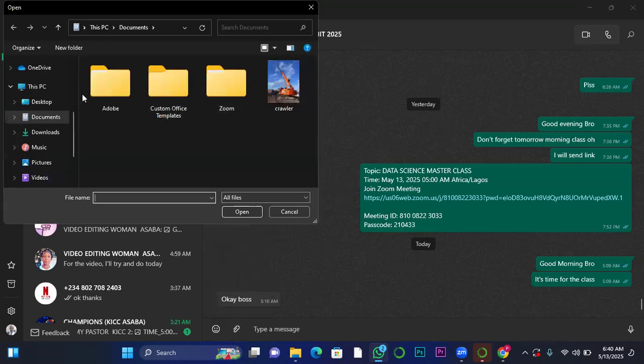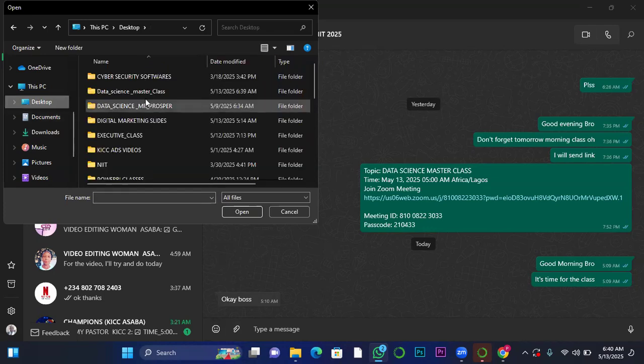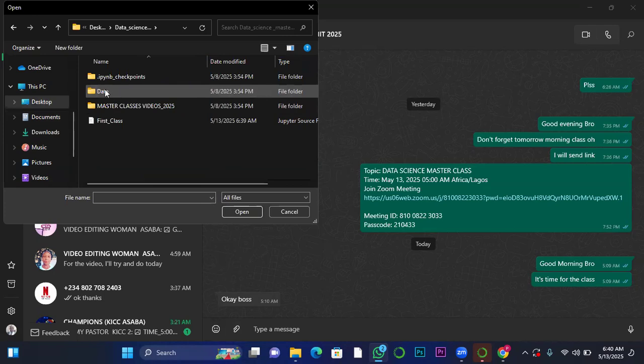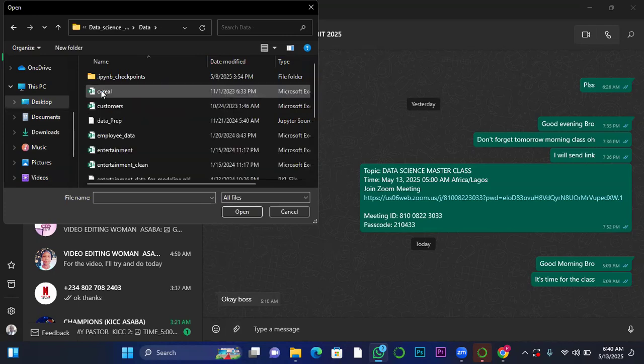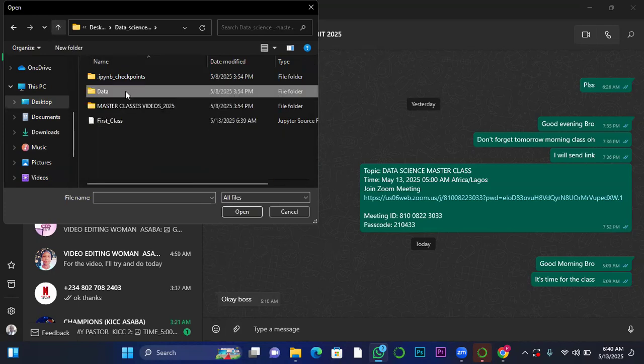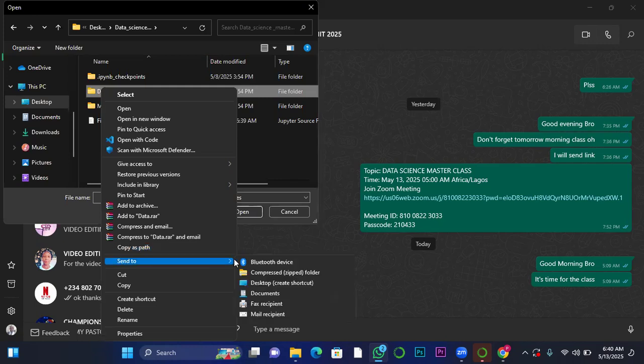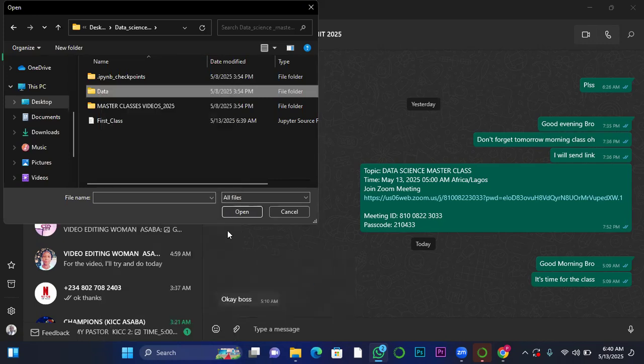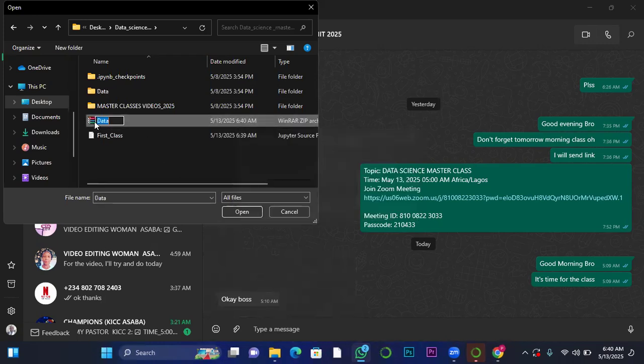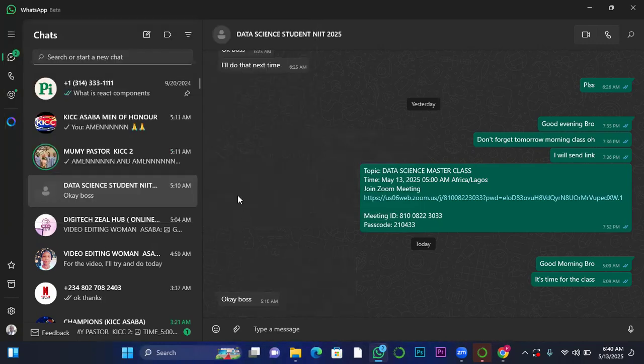I'll tell you how you go about the data set from the assignment. What we do is that let me just zip the whole of this because subsequently we'll be getting some of our data from here. So I will just send you the zip version, and you will just unzip it.